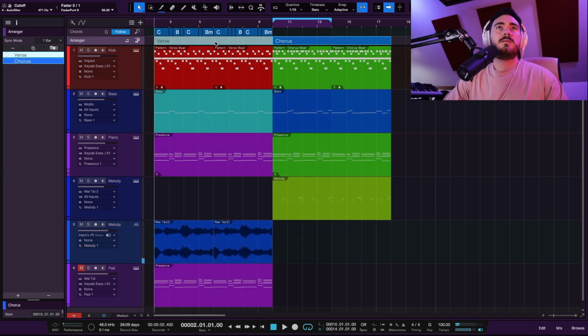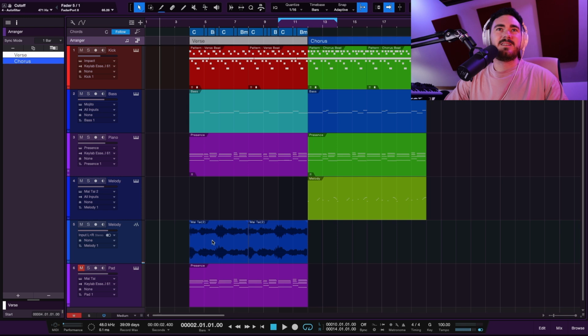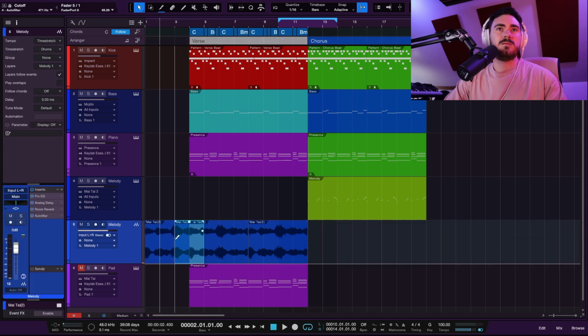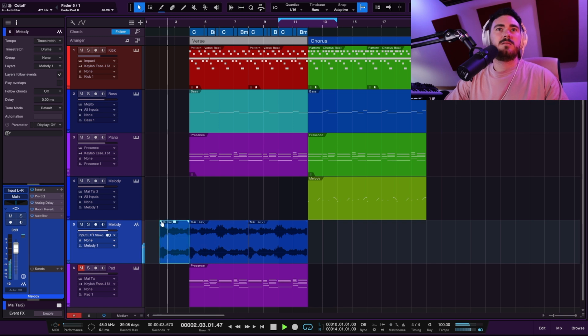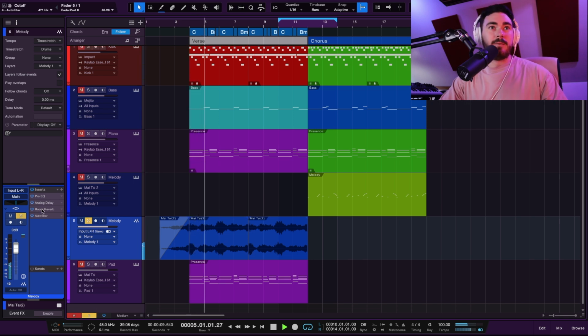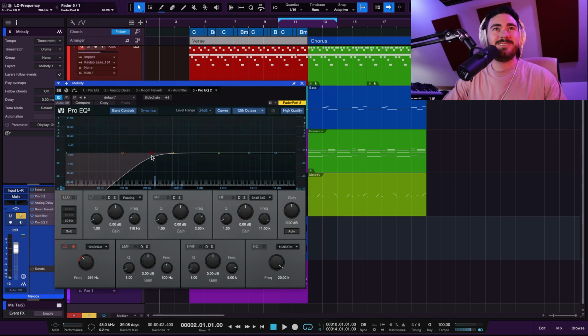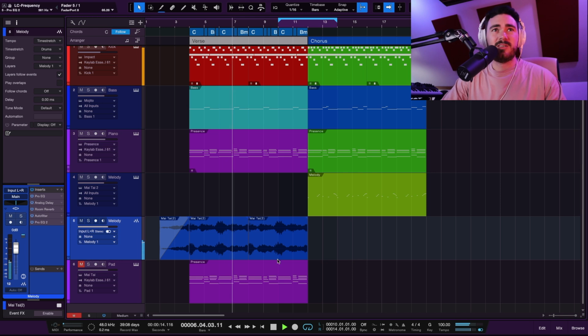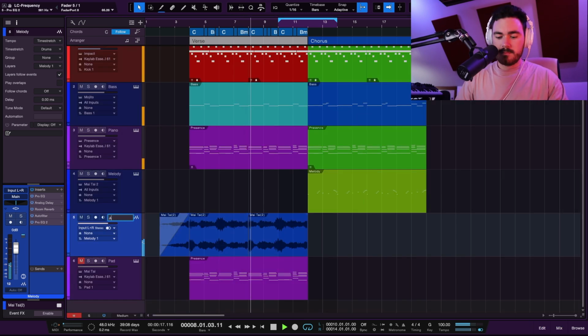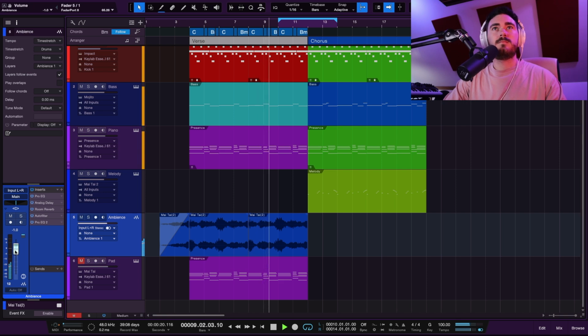So it is a bit messy. I'm gonna bring this over a little bit. And I feel like this is kind of a cool thing to start a song with almost. Maybe I'll have it like this. And what I'm gonna do is I'm gonna double dip and add another EQ. And this time I'm gonna cut some more. Just really try to control it and turn it down. Feels pretty cool.